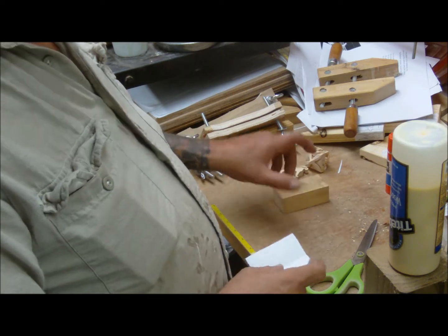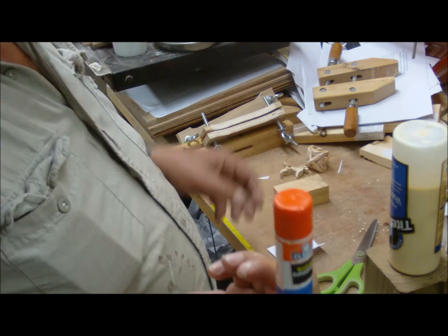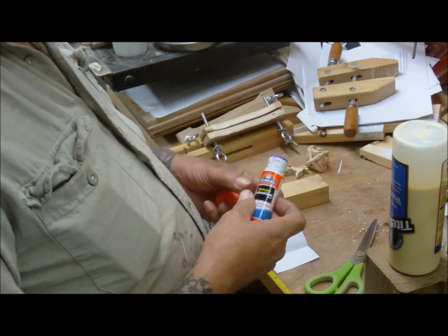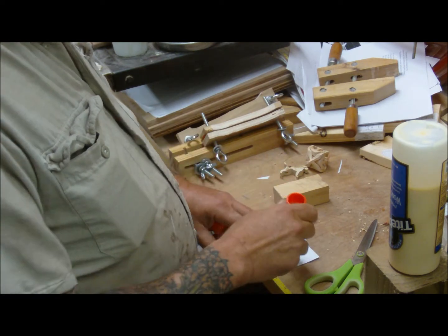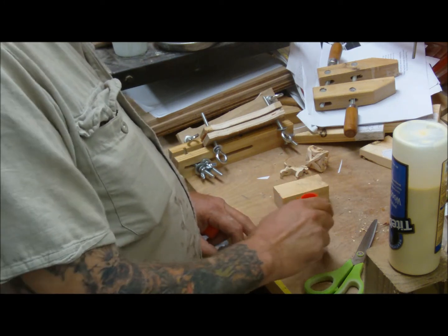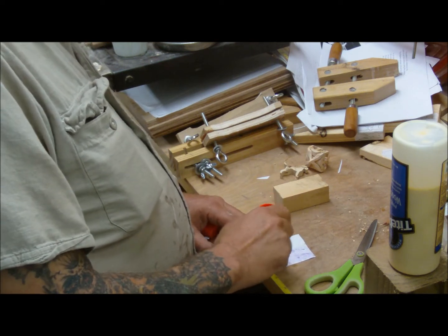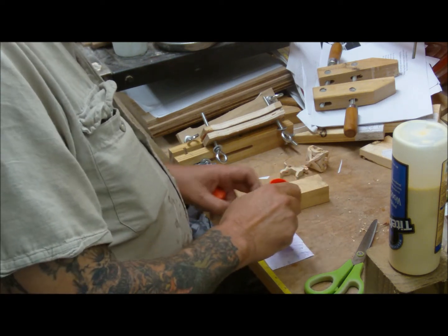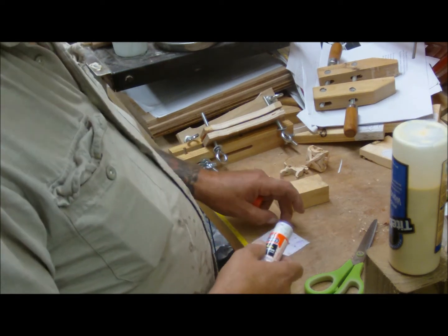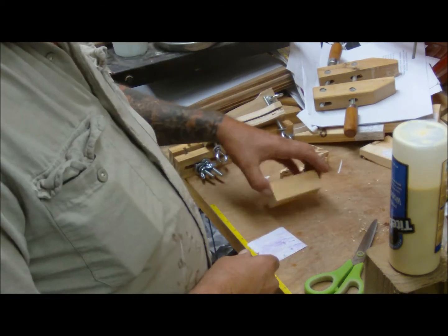For this video, I'm going to use some stick glue. Works pretty good. Spray glue, however you normally glue your patterns on, any method will work. Rub a little bit of this on there, get a good healthy coat on there, and there we go. Got stuck to my finger. That's always good. Tells you your glue is working.